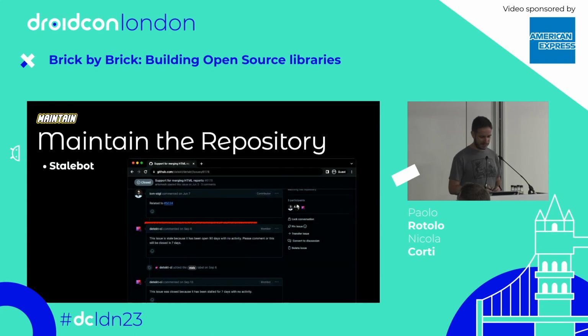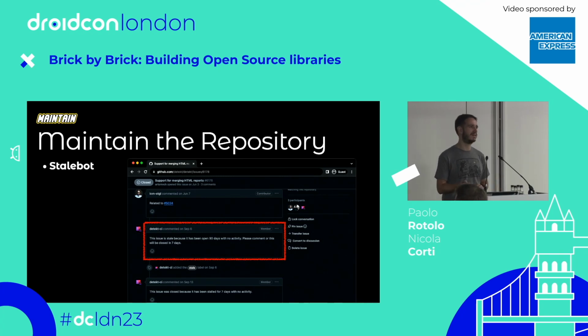The first one is Stalebot. I'm a big fan of Stalebot. Stalebot is a bot, specifically I recommend the one from GitHub Actions. You can find it at actions/stale, and it will check the issues and pull requests that are not receiving enough activity and just mark them as stale and tell them, hey, there is no activity here. If there is no activity in the next 7 days, I'm gonna close it. So Stalebot is highly controversial in the open source community because a lot of people mention that it annoys external users because, oh, my issue has been closed because no one looked at it.